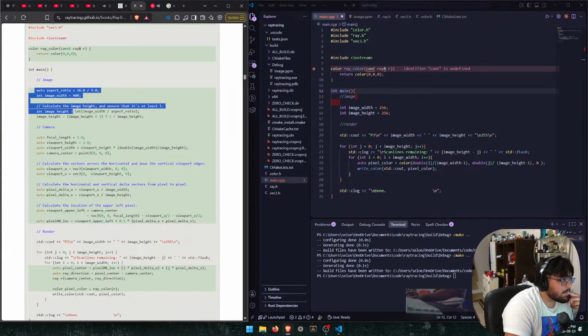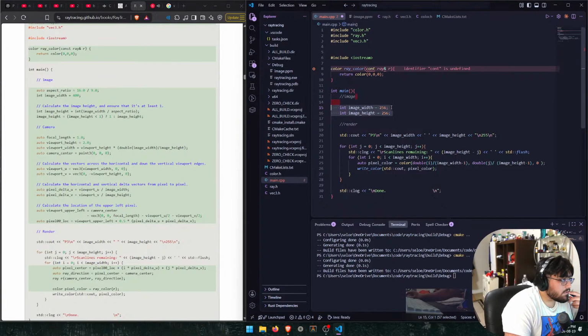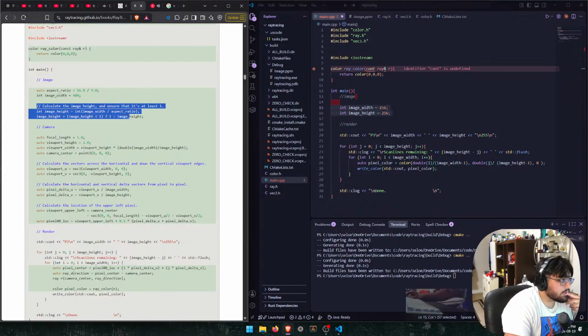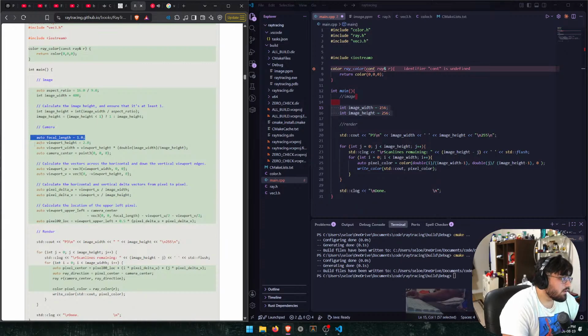Oh, so this is all getting changed. Fun. Okay, so the image is no longer just this. So auto aspect ratio, image width, so it's changing this. Calculate the image height, ensure that it's at least 1. And then now there's a camera with the focal length being 1.0, viewport height being 2.0, viewport width being viewport height times double image width divided by image height.